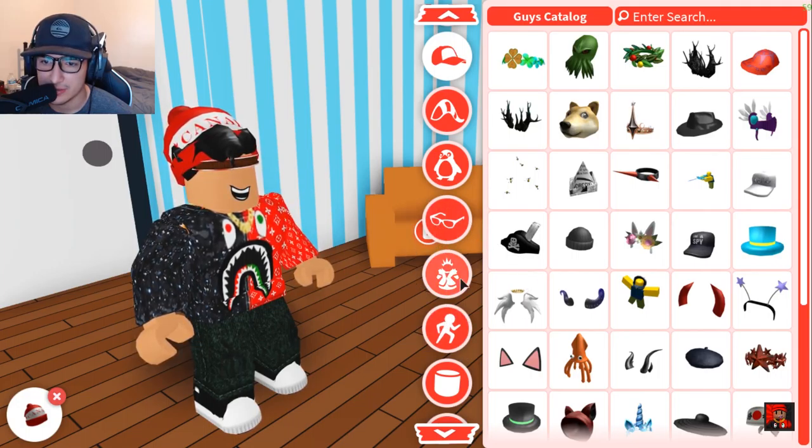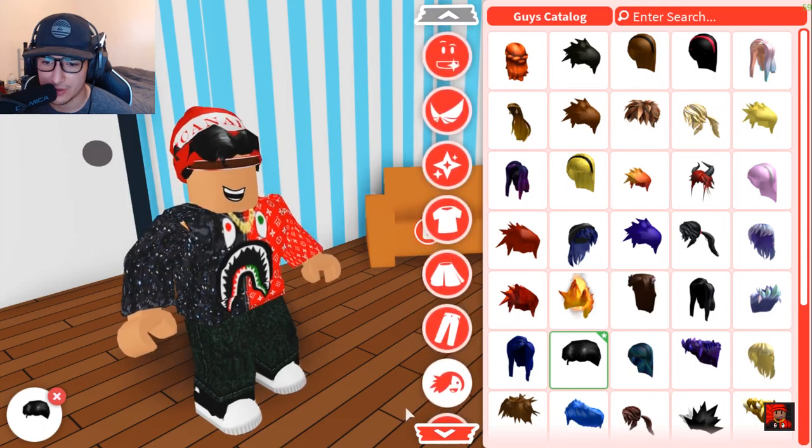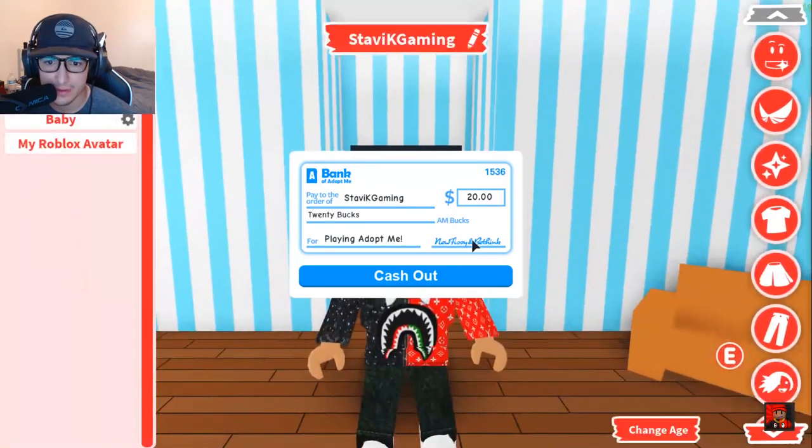All right. You know what? We're just going to stick with what we got. Let's not get too crazy. We already look good. We don't need to change up too much for anybody. How do I get back? Oh, there we go. Okay, let's take the hair off and go back. All right.